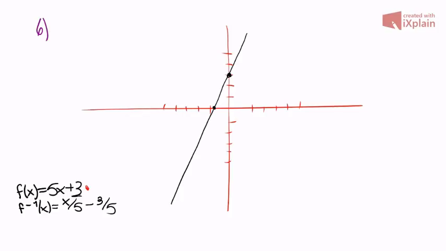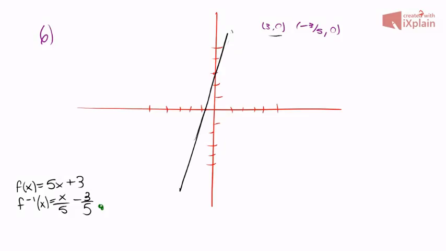Now we're going to sketch the other graph, our inverse. What we need to do to make this sketching easier, we need to take these points, the 0, 3 and the minus 3/5, 0, and what we need to do is to make them change places and use them in the other graph. So I will teach you how.